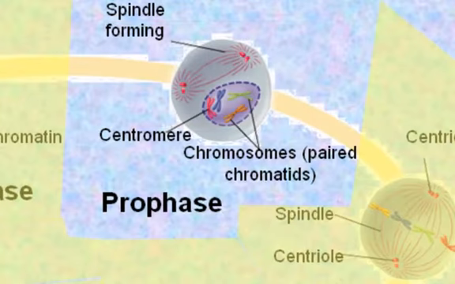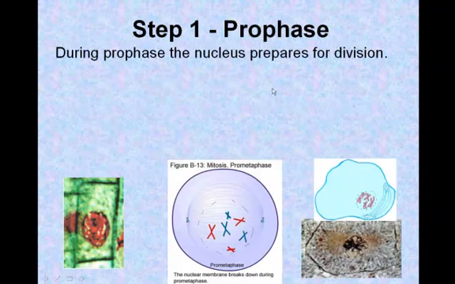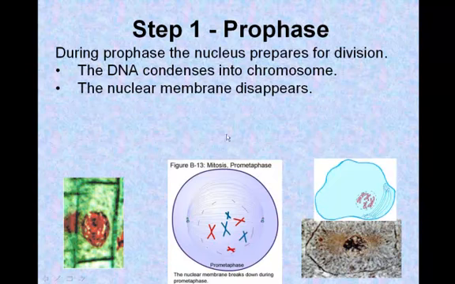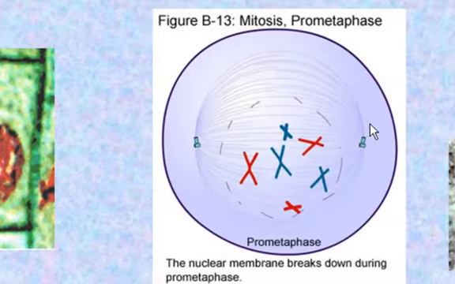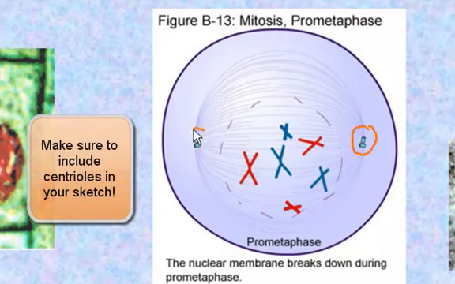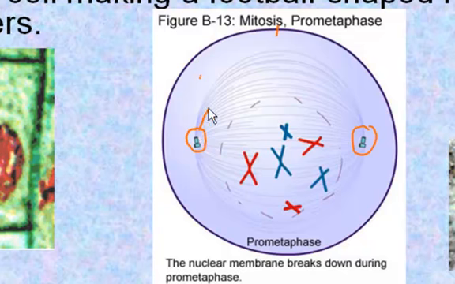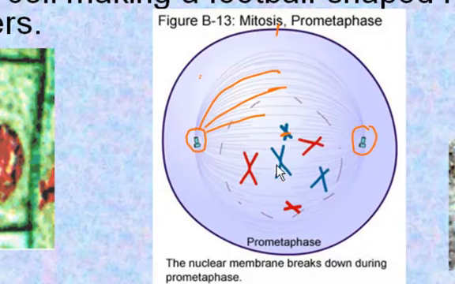So during prophase, this is what the cell's going to look like. The nucleus prepares to divide during prophase. So the DNA is going to turn from chromatin into chromosomes, so it's going to condense. The outside of the nucleus is going to disappear. The centrioles, which are these things here, are going to move to either side of the cell. And the reason they're going to do that is they're going to produce the spindle that's going to guide everything to where it needs to be. And spindle fibers, which are these kind of stringy things coming out from the centrioles, start being produced. And they're actually going to join to the center of each chromosome in order to guide it to where it needs to be.